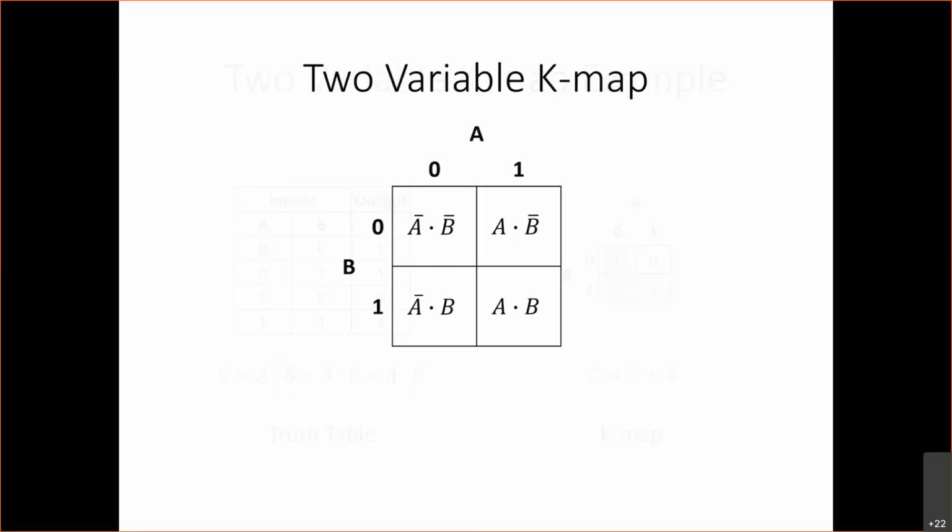All right, so here in general, a 2-variable Karnaugh map, we have A on 1 dimension, B on the other dimension, and then each one of the cells is going to correspond to one of the terms in the truth table. Okay, now, if this column over here is going to correspond to A, this column is going to correspond to not A, this row here corresponds to B, and this row here corresponds to not B. Okay, so if I put a rectangle over this entire row, that will be not B. If I put a rectangle over this entire row, that will correspond to B.